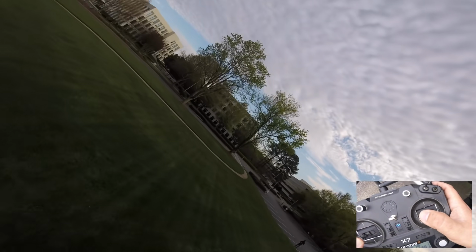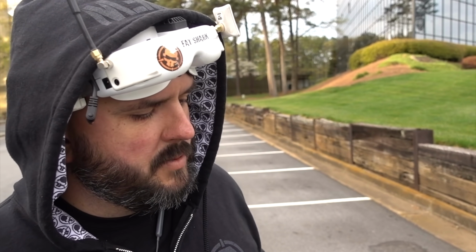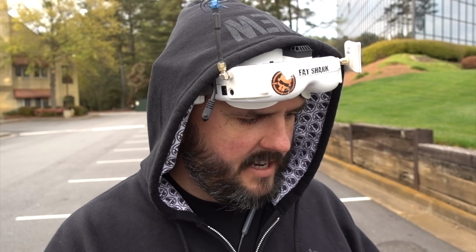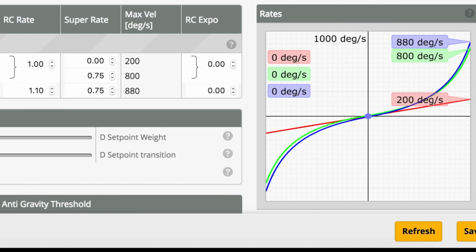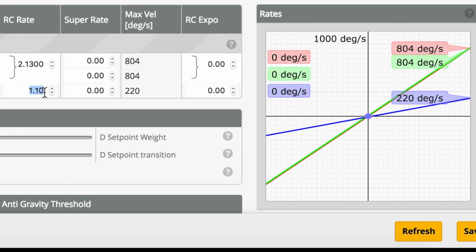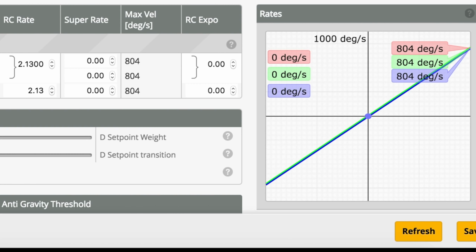It feels wonky. So with the 800 degrees per second and kind of a medium amount of expo, it just felt swimmy. I don't know how to, that's such a weird word, but I don't know how to better describe it. Let's take a shot at 0 expo. Just completely linear. Okay. So I have sorted out just what to do for 800 degrees per second, completely linear rates, and we're gonna see how terrifying this is.